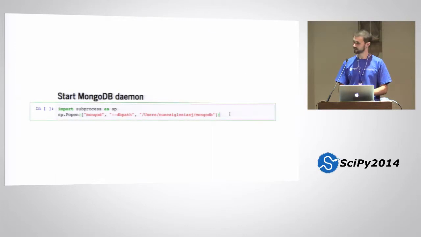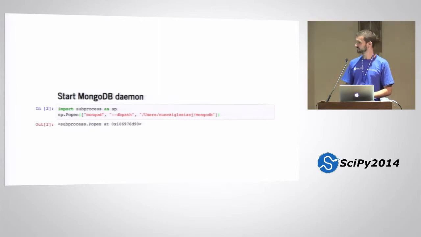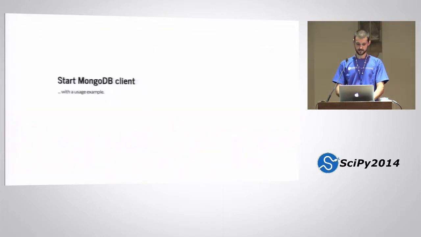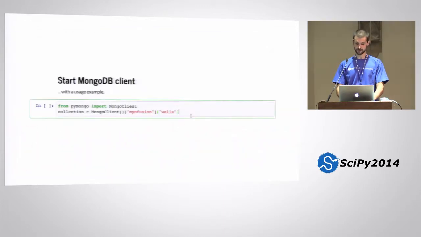So first thing I'm going to do is start the MongoDB daemon. Yep, so that's running. There's a thing in the background now that's got access to my database, which is on disk, and will respond to my requests. And then I will show you what a MongoDB looks like. This says from PyMongo, which is the Python bindings for Mongo, import the Mongo client, and then a collection is just two nesting levels down of database, and in each database you can have multiple collections. So these are just all my wells.